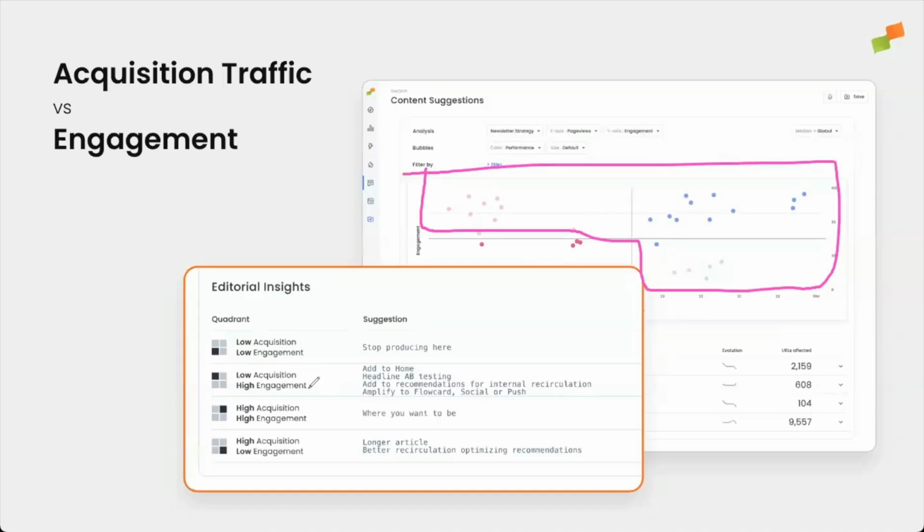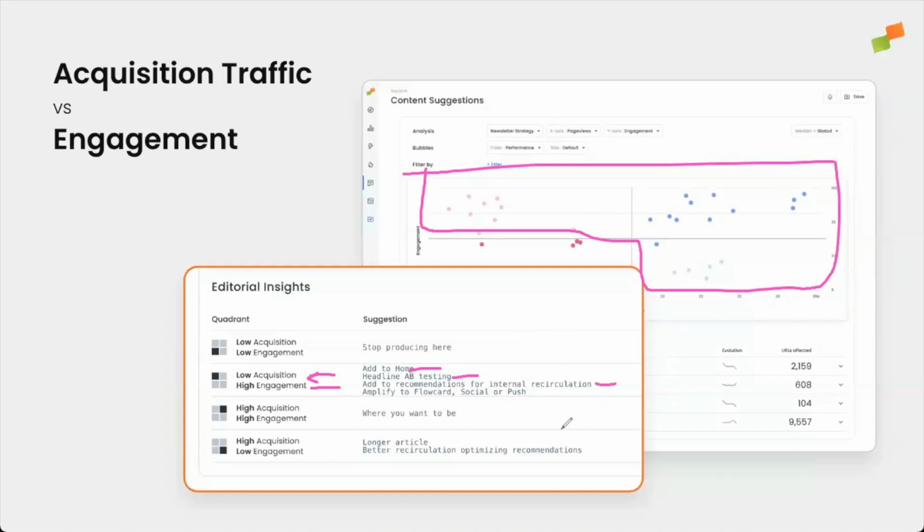So for example, if you have an article with high engagement, where engagement means time on page, scroll, or recirculation, but there is little acquisition, you will get recommendations to add it to the homepage if it's not there. And in case it is on the homepage, you will get a recommendation to apply headline A/B testing, because maybe the headline is not appealing enough.